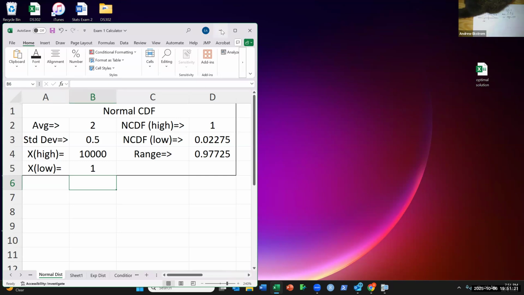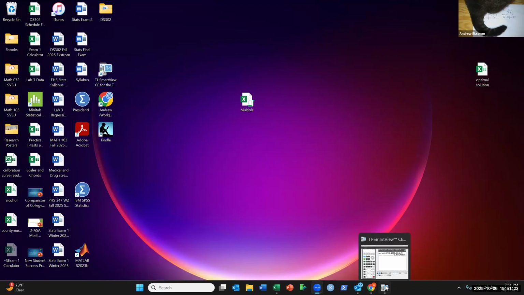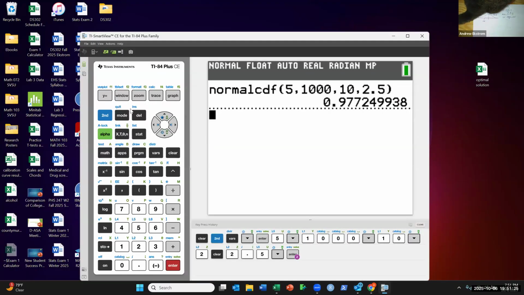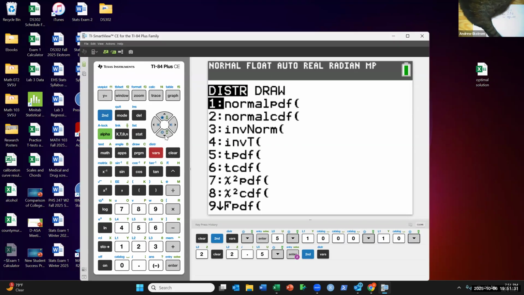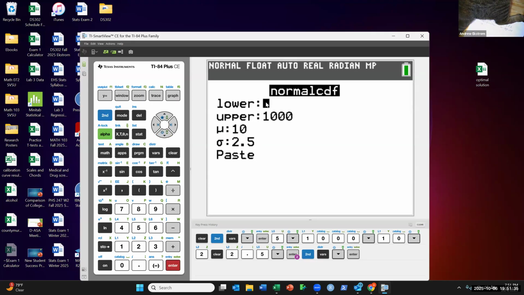And again, if you're going to do some of these calculations with the calculator, you get into second and then vars, then normal CDF. So on this one, the lower value is going to be 0.5. The upper value is what it is.